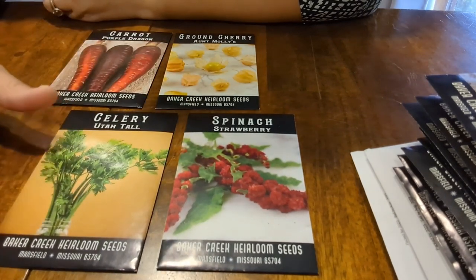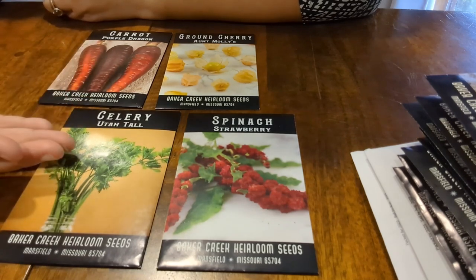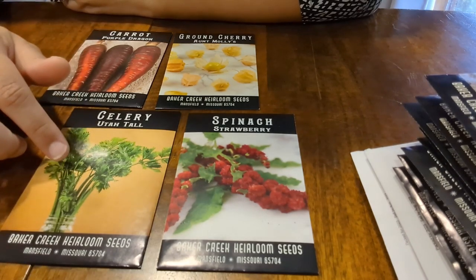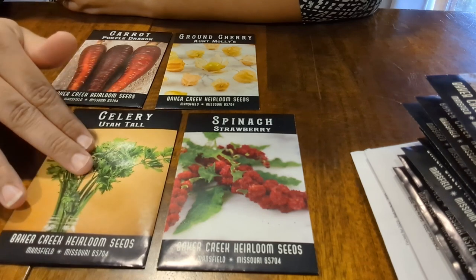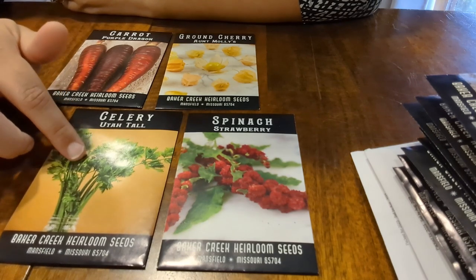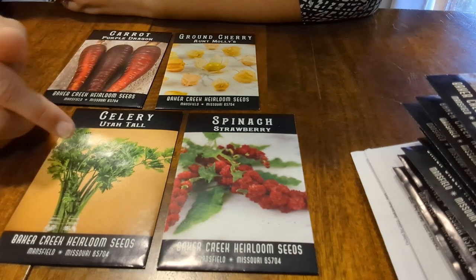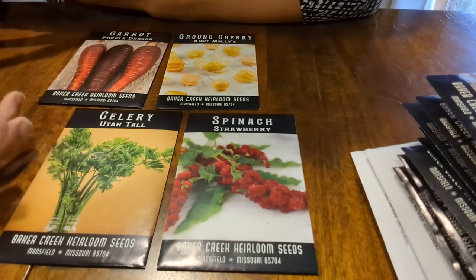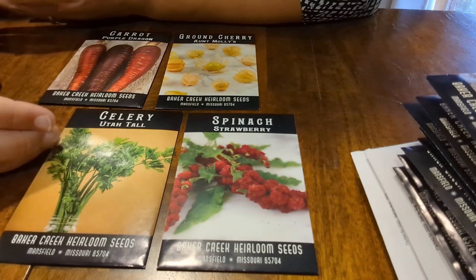Celery — I've always wanted to do celery but never have. I do like it for soups and other meals, I like it raw with cream cheese or peanut butter. But I really want to make celery salt, and I don't know if that would be me getting this dried and crumbled up and mixing it with salt crystals, or if celery has a natural saltiness and you can just dry it and crumble it. I remember watching something on Epic Gardening and they said when they were tasting one of their celeries it tasted salty, so maybe we wouldn't need to mix it with additional salt.